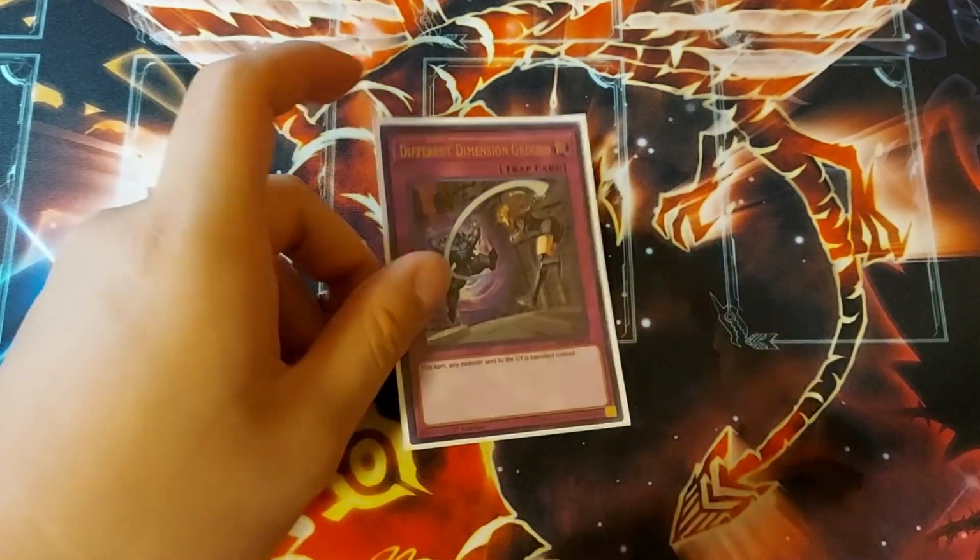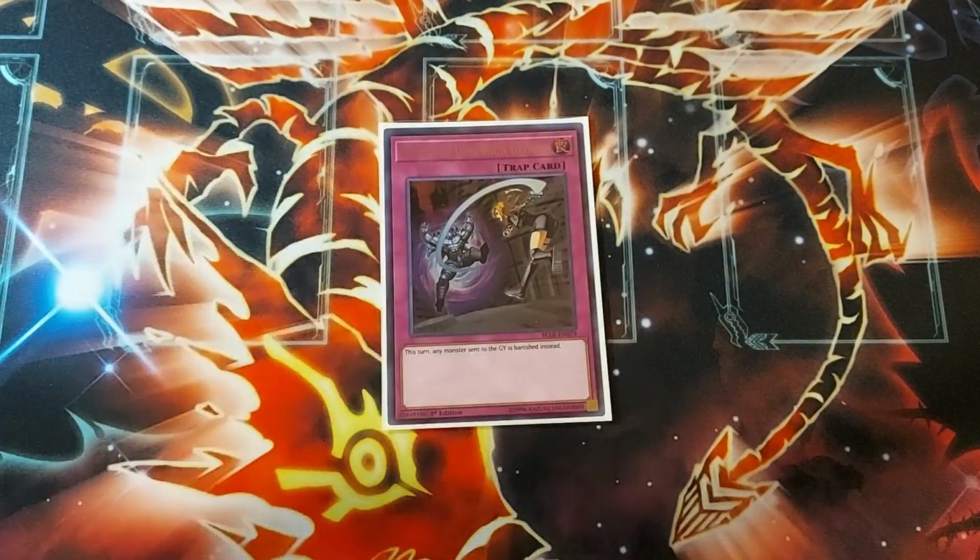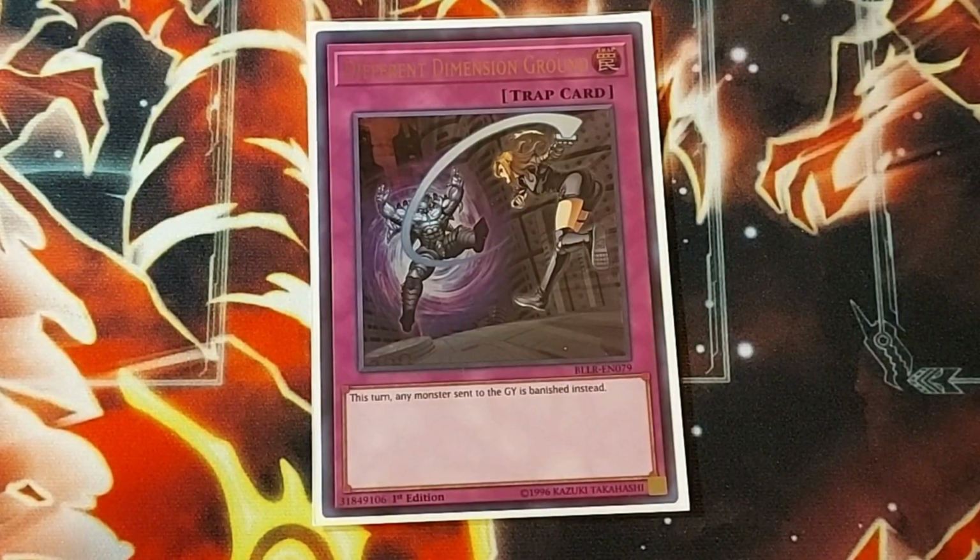So the card I'm going to be talking about is Different Dimension Ground. It's a very simple card that just reads, this turn any monster sent to the graveyard is banished instead.